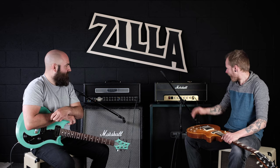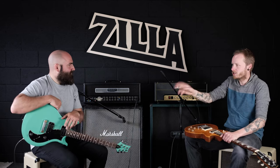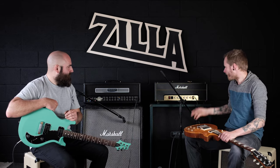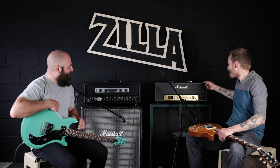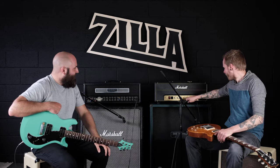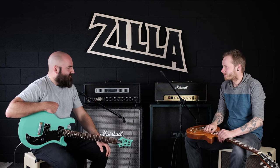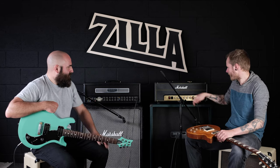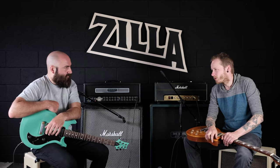I've gone for the JMP. This one's actually Joe's rather than mine. They sound a little bit different, but this one was closer. The way I run these, I just run the preamp pretty much flat out, and then use the massive volume here just to get the right kind of balance between what you're doing.